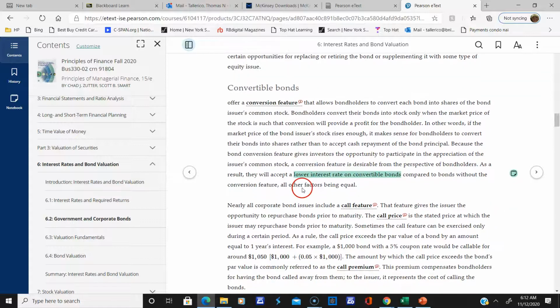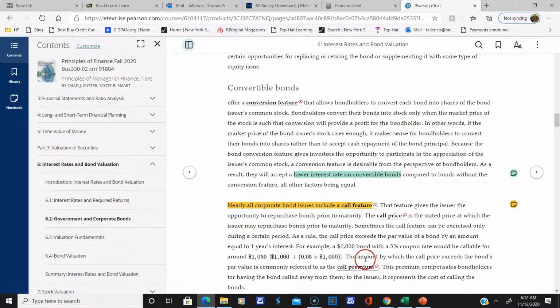All right, now the next term that's important is a call feature. Companies have the right to call back their corporate bonds if interest rates change and they could refinance their debt. Let's say they have a coupon going out now that's, let's say 6%, okay? And interest rates have now gone down to 2 or 3%, and they can issue new debt at 2%. They're going to call back their bond at a different price so they can save money on a new issue and pay less coupon.